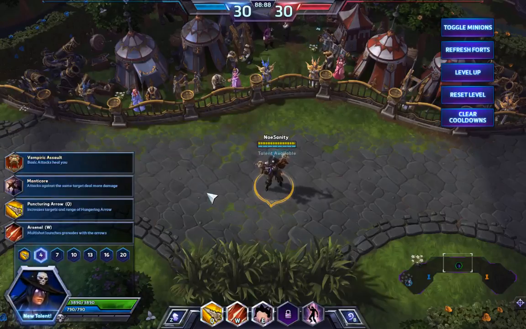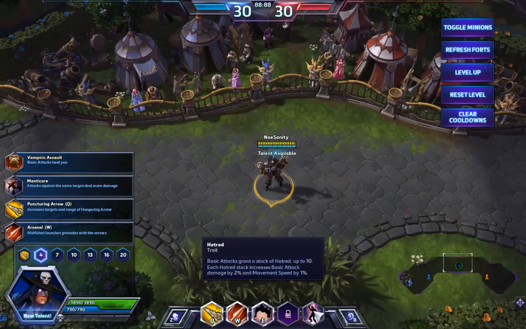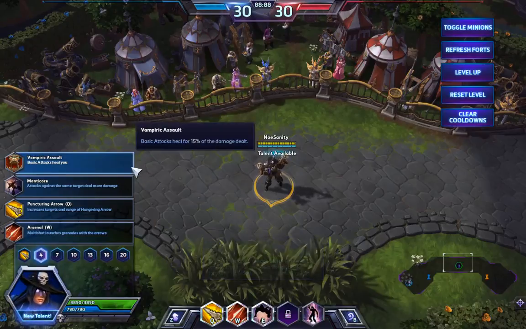Now, with Rancor, Vampiric Assault is amazing. You're gaining 2% attack damage every time you hit. You're gaining 2% attack speed, which means you're hitting faster. Yeah, it just feeds in really well.